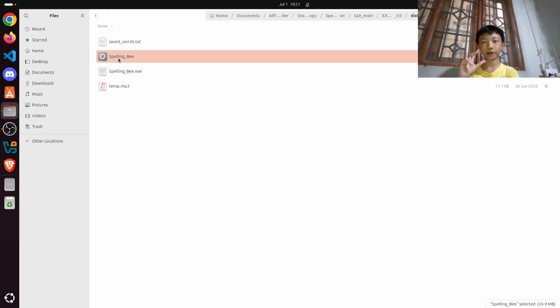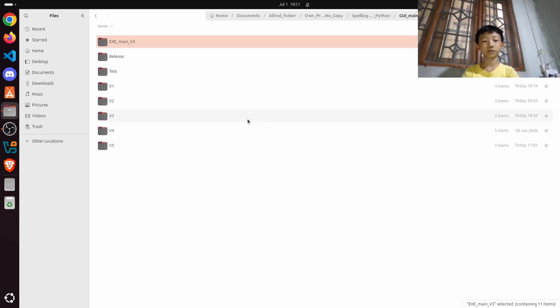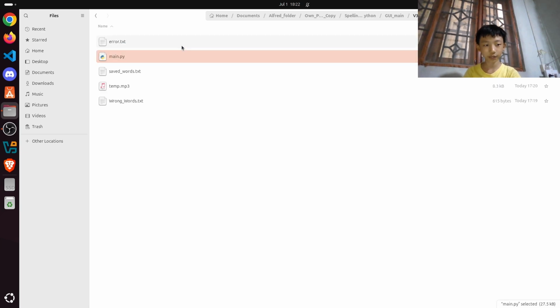It showed the supported audio not opening in the background. Like for example, it showed VLC if VLC is downloaded, so kind of interrupting. So I put in Pygame instead of those, and then it worked. So these version 4 and version 5 haven't been released yet. So then I'm going to show you how to use this app.